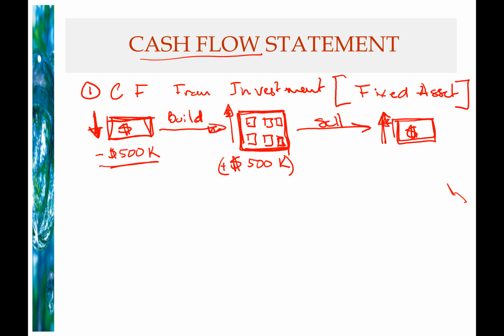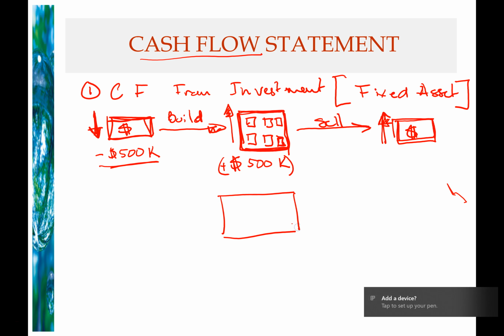Okay. What else could be found under cash flow from investment? Well, if you decide to buy stocks in another company, your cash will decrease because you made a purchase, right? You bought stocks. We'll say buy here. If you bought stocks, your cash will decrease. And then whenever you sell these stocks, your cash will increase.